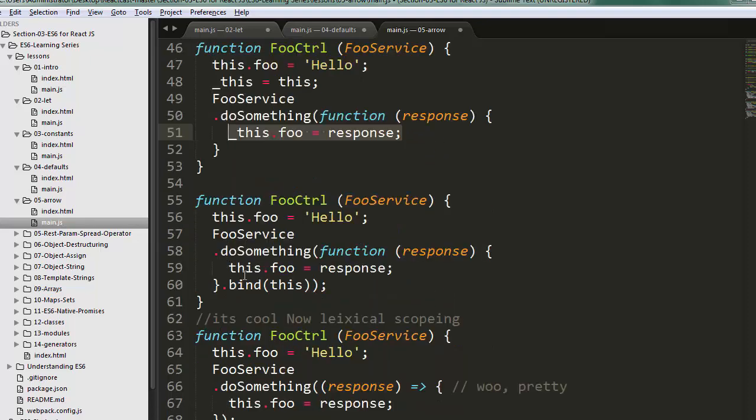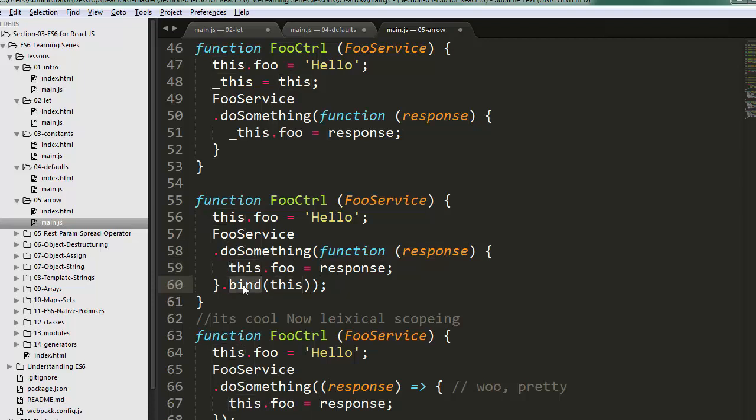Okay. This is the alternative, because we do not have access. Similarly, another way of doing it is for the callback function to do the bind with this object. This is my outer function. Inside this inner function, foo service dot do something. It is returning some response. I will not be able to access this object here unless I do the bind with this operation.